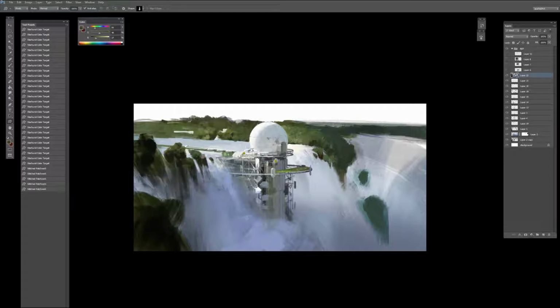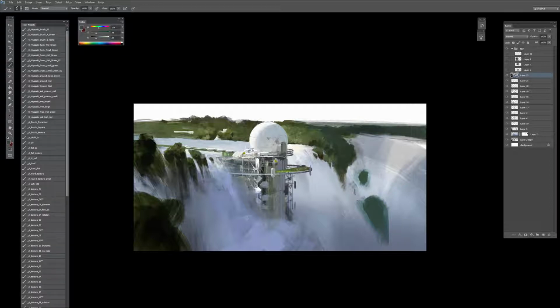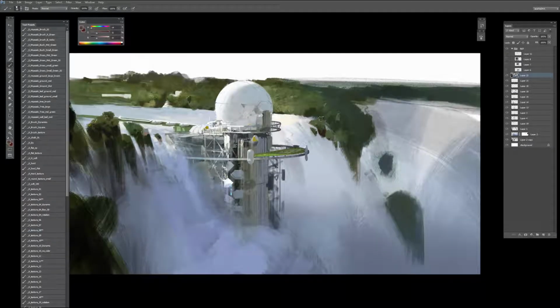I was starting to play with some shapes here, using the shape tool, but I don't think it's something that we need. I just wanted to try it out, but we're just going to manually paint this stuff out. Kind of pick a color and desaturate this area a little bit, so it feels like it's in the right place. It felt a little too cyan, so I'm going to knock it back a little bit.